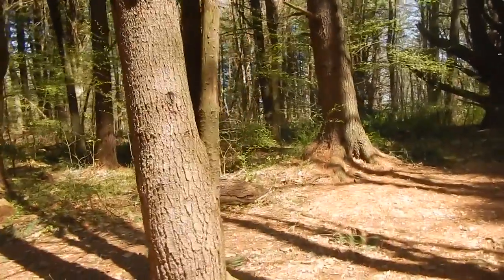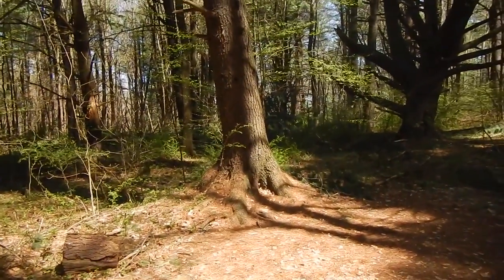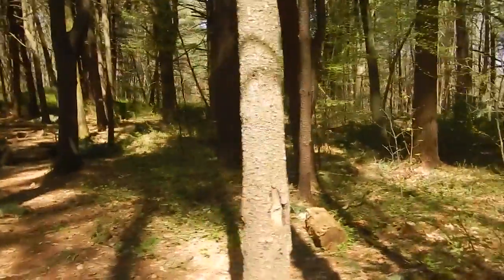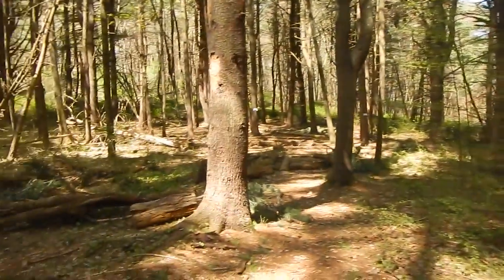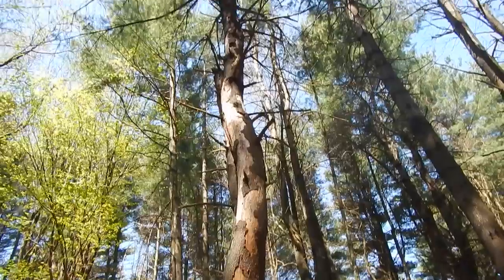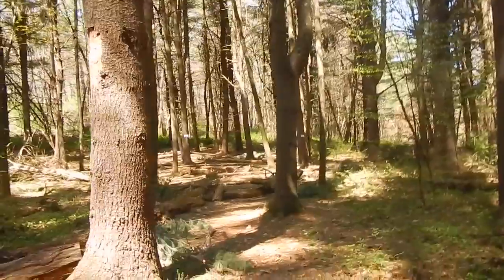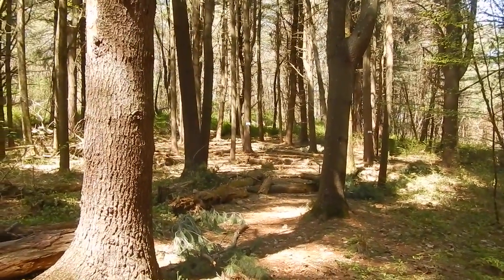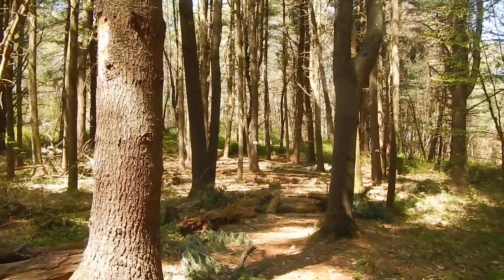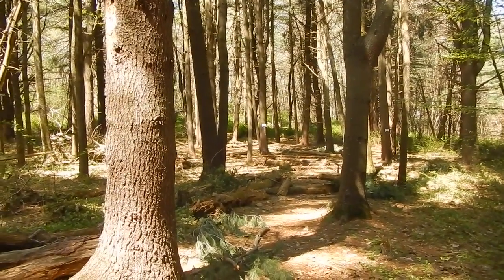There's a possibility between this multi-fork tree and that big guy over there, if you've got a tree strap long enough. The spacing is right between this little guy and that big guy, except for the fact that that big guy is quite dead. So that's probably not a good idea. And back in here is a wonderful area that probably has several trees that are spaced appropriately for hanging a hammock. But unfortunately, it's been posted as a reforestation area, and you should stay out.